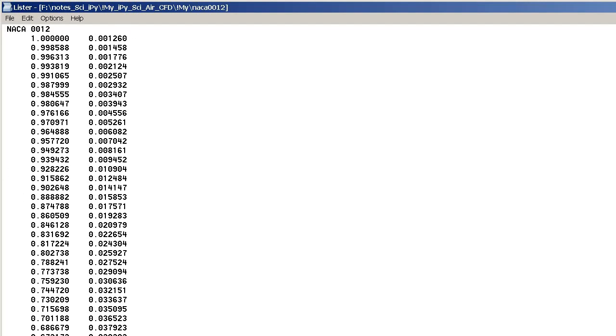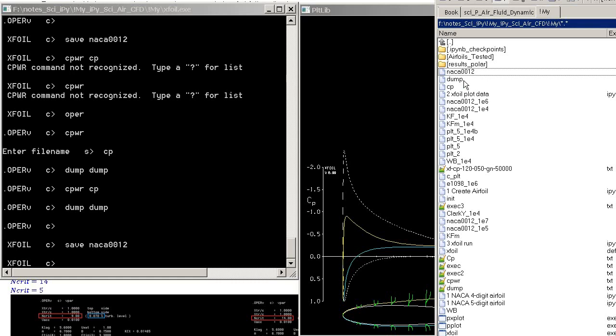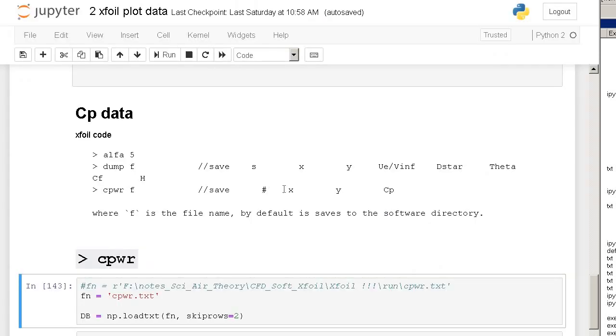Okay, we have the data, and the next step is to use maybe Python to plot the data and see what this data actually is. So let's go to Python, and here is my Python code.